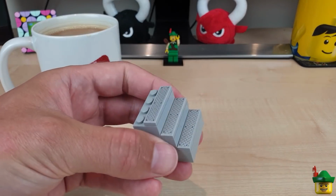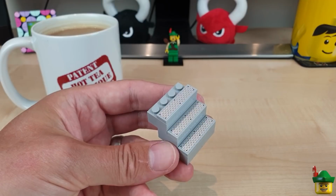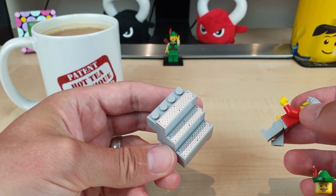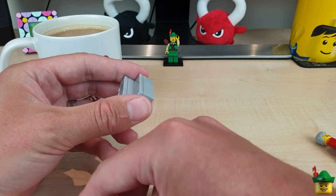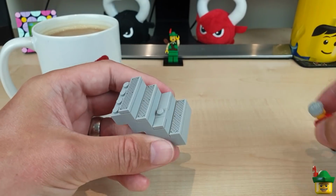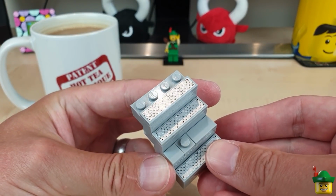Now, when I did the station for Brick Nottingham, I used these wonderful tread plate tiles, 1x4s, for all of my stairs. But as some people pointed out, it was then impossible for me to actually attach minifigures on the stairs because there were no connection points. So a way around that is to put in a step that's actually got a 1x2 tile, a 1x1 tile, and a 1x1 plate as part of it, so you can add a minifigure going up or down. Now obviously that then doesn't have the tread plates on it though.